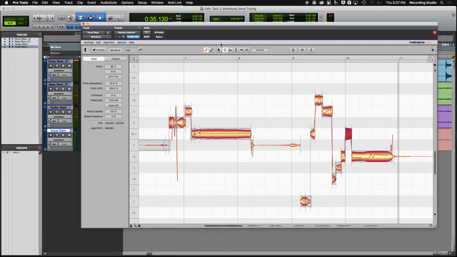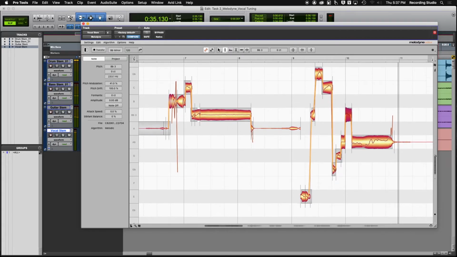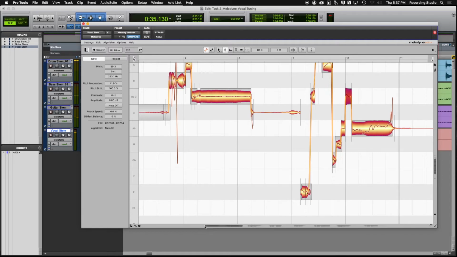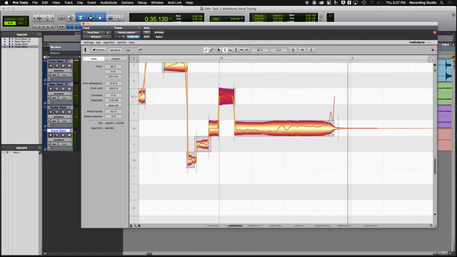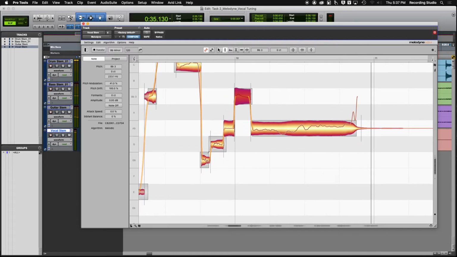And I'm going to go back to our main pitch tool. I'm also going to zoom in a little. Zoom in both ways. Let's just see this a little better. Okay. So now I'm back to my main pitch tool, and I've got these orange, I don't know what Melodyne calls them, if there's a term for it, but just transition lines, I guess. And I'm going to smooth some of these out too.